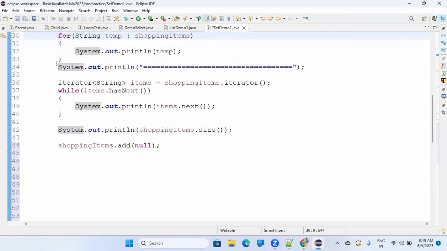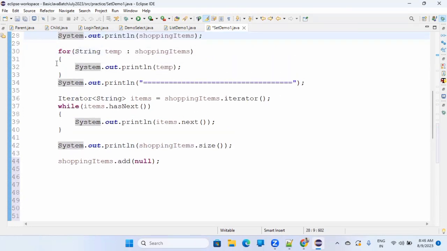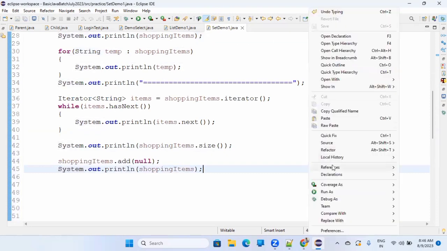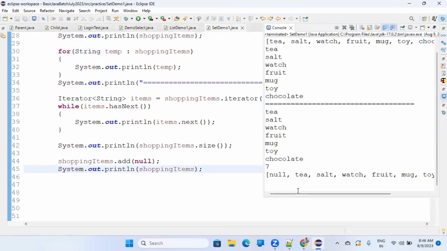It's possible. That is possible in set. So you can have null values in your set. Null means nothing, not defined as of now. You can change it later on if possible. See here, null is added.